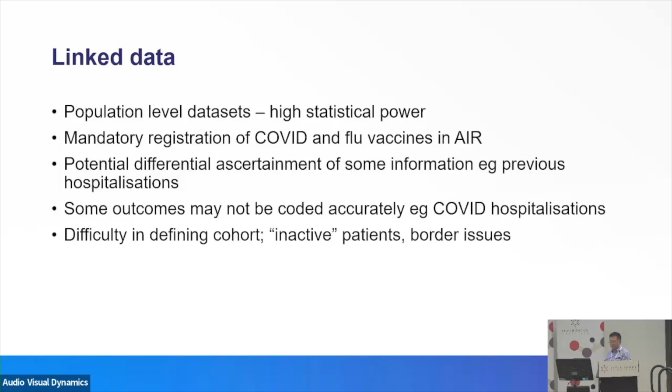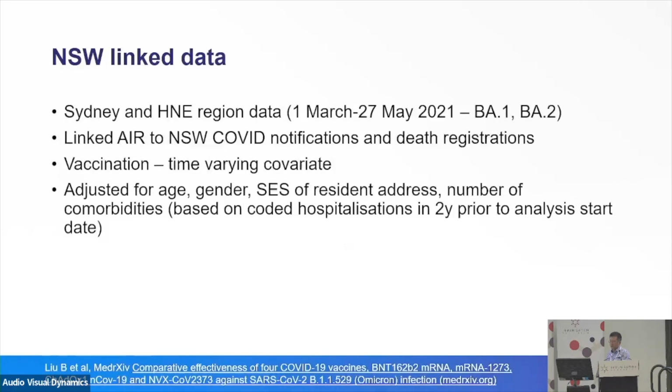And then there can be difficulties in defining the cohort. We did a study with Betty Liu where we were looking at flu vaccines and antibiotic use. And we had all these problems trying to define actually who was still being seen by a particular GP. Had they moved to another GP, or gone overseas or interstate or elsewhere? Trying to find who is actually still within a cohort can be somewhat difficult. For COVID, who moves across a border or who seeks healthcare across the border can be issues as well.